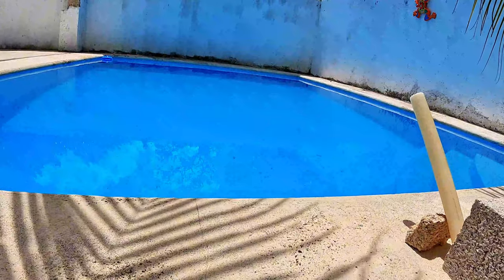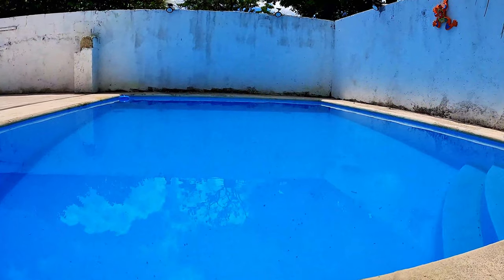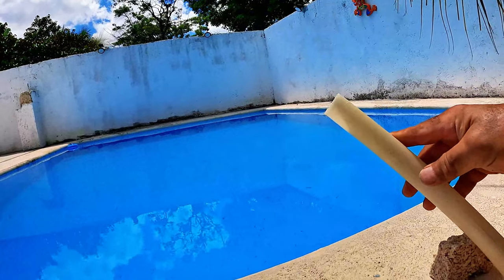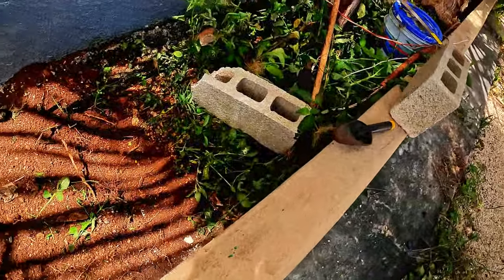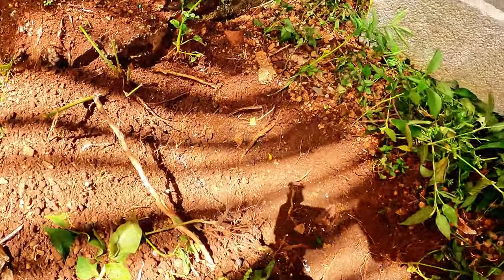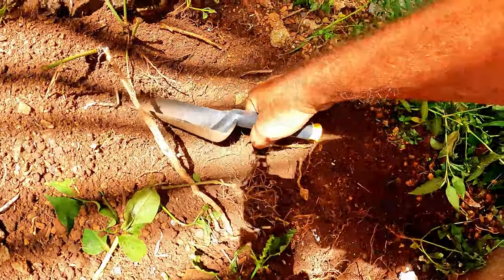Right here next to the pool. We've been gone in Belize for a while, so I got the pool cleaned. I refilled it. We have a deep water well, so it's very easy to refill and free. I've got to dig this a lot deeper for the block to fit in there.